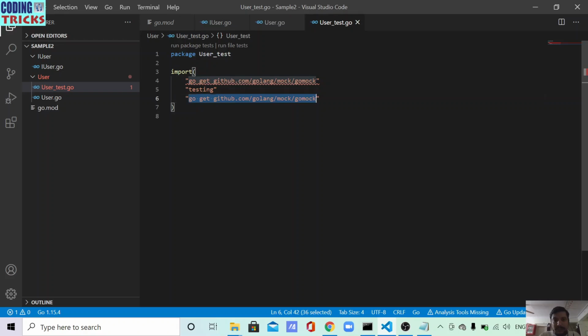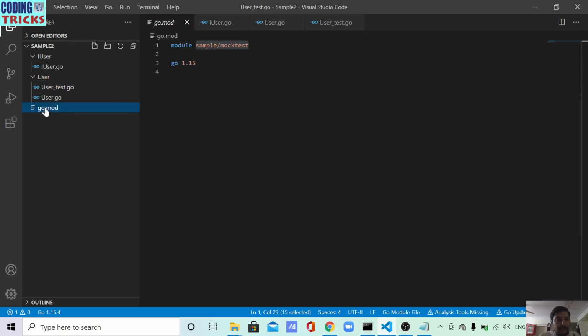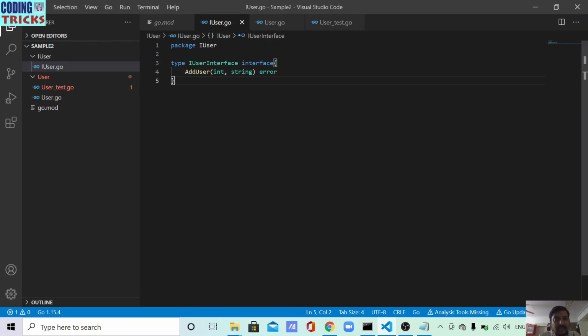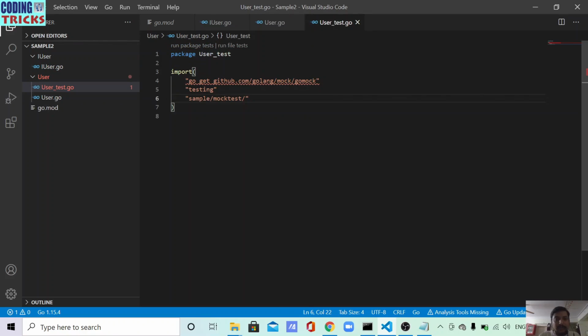Yeah, let me change this. I need to have a module name. That module name will be present here. So I have taken this module name and placing it here. After that I'll be taking this interface name and package name and placing it here.